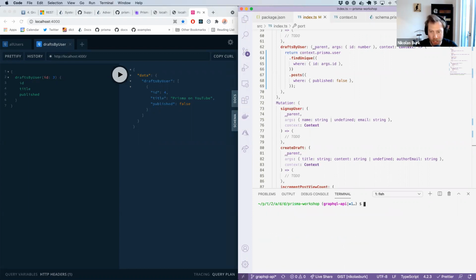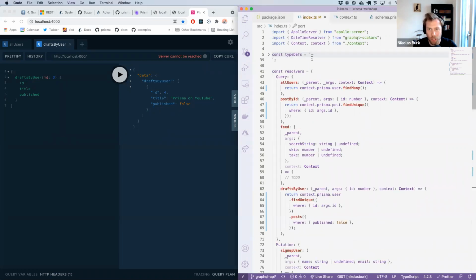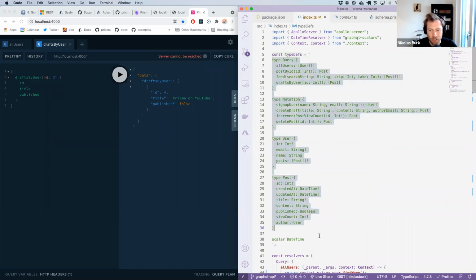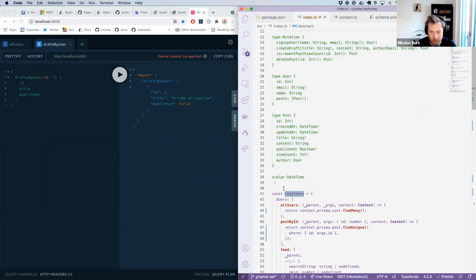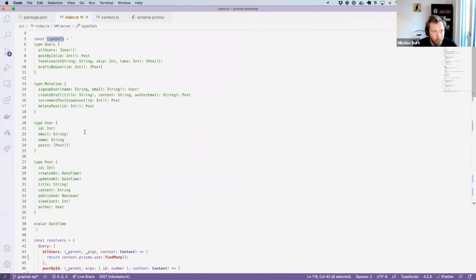Also, very quickly before I let you get to work on this, coming back very quickly to the question about CRUD APIs being generated for Prisma models. It depends on which GraphQL libraries you want to use, whether that's possible or not. In this case, we're using the so-called SDL first approach. That means we're writing our GraphQL schema out as a string, and then we're implementing this so-called resolver map, and then we're passing both of these to the Apollo server that is then matching the resolvers to the schema.